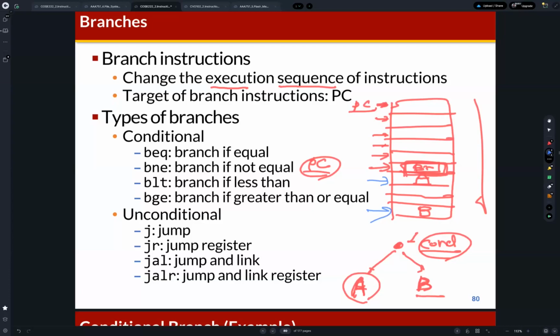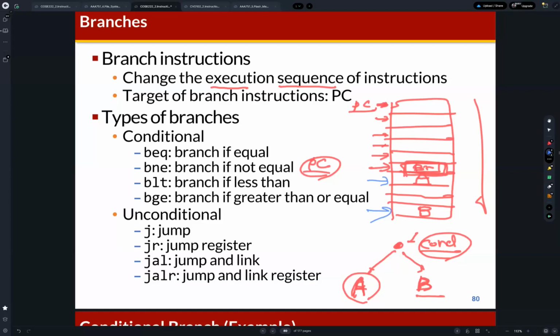So in a stored program, instructions are stored in a memory, and the execution of an instruction is pointed to by the program counter. So the branch instruction just changes the next PC, which means the value of the program counter for the next instruction.